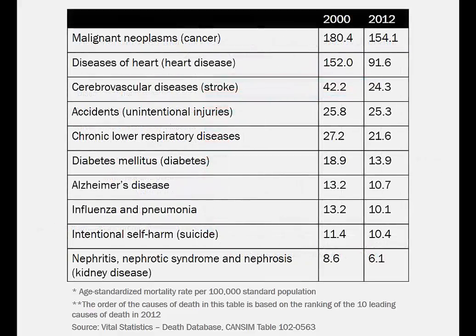On this slide, however, we have more detailed information that we can interpret as a rate, which tells us that in 2000, the death rate from unintentional injuries per 100,000 population in Canada was 25.8, and by 2012, this rate was relatively unchanged at 25.3 deaths per 100,000. By using these charts and graphs, we do not have to analyze the variables ourselves, but can get a general idea of the trend of unintentional injury death in Canada over a 12-year period.